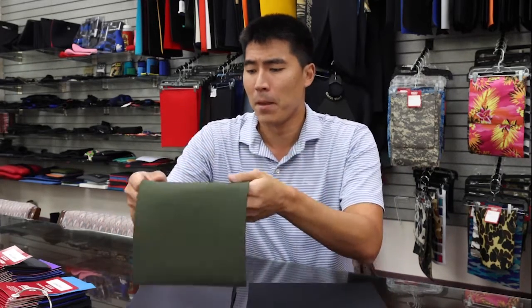Now for point three — the popular usages for our stretch fabrics. Wetsuits of course, since when you're wearing something and need range of motion, stretch is a must. But other usages we've seen: swimsuit designers — very famous ones — coming in buying our thin neoprene with stretch fabrics, particularly the Neospan because it's soft, buttery smooth, and has that premium feel. We also have fashion apparel, costume designers, and sports wearables — the list goes on. If you think our stretch fabrics could be a good fit for your product, feel free to give us a call; one of our experienced salespeople will be happy to explain in more depth.